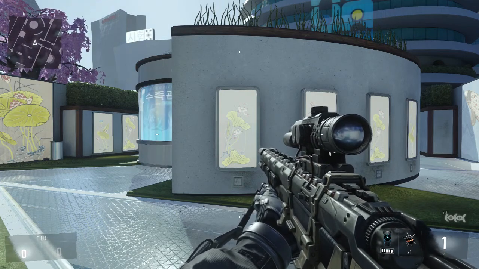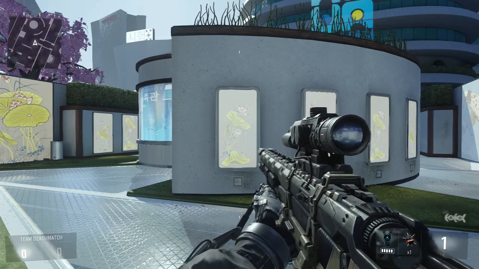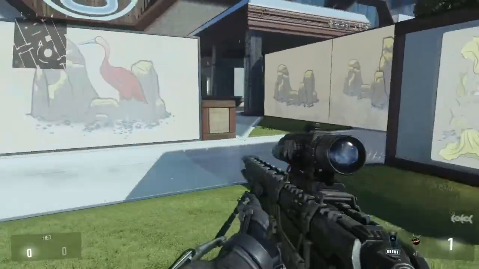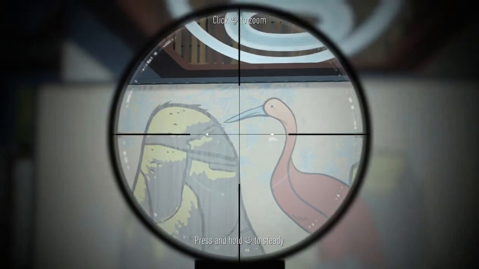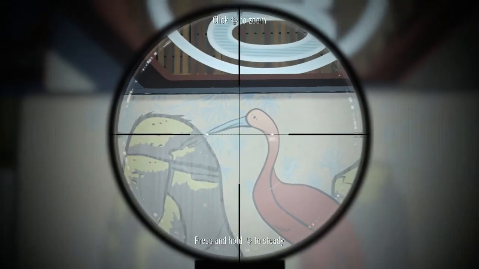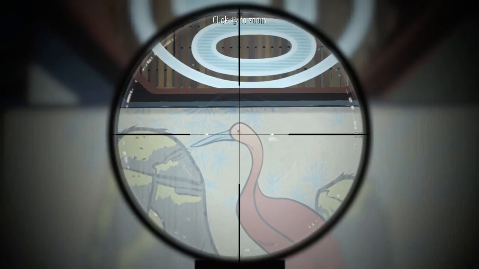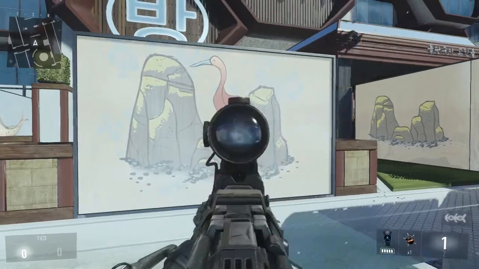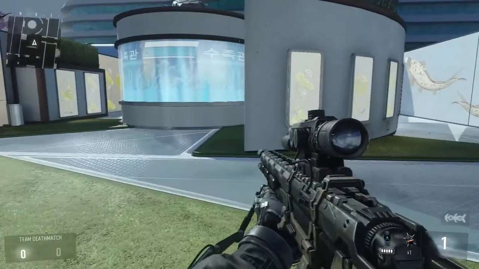So what is quickscoping? Quickscoping is taking advantage of a game mechanic known as auto aim assist. With any weapon, not just snipers, when you drag your crosshairs over a body, the game will do a slight favor for you and help you aim in on it. Say this flamingo is a guy. If I get maybe this close, the game will twitch my scope up towards that flamingo. So if that's a guy's head or body, if I get near it, the game will pull me in just a little bit.